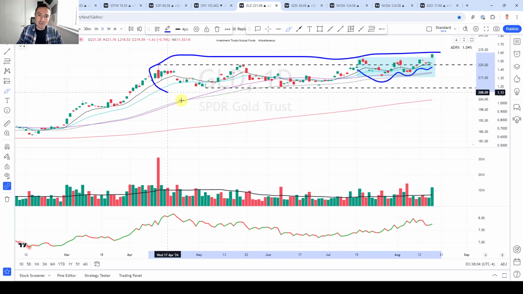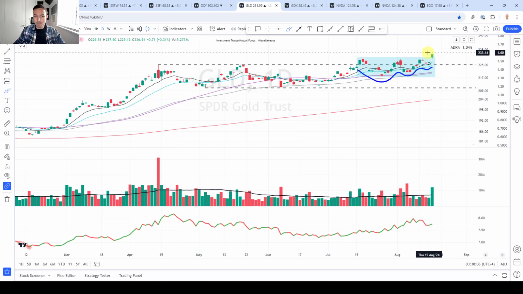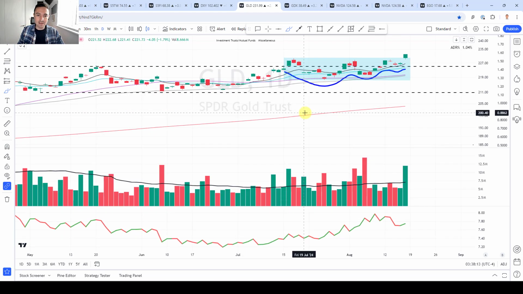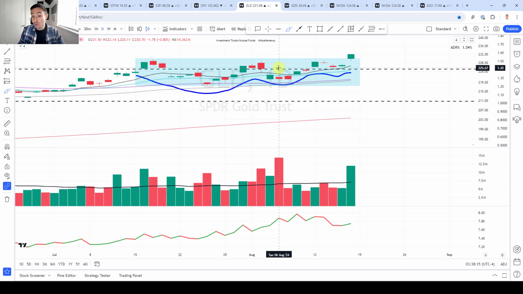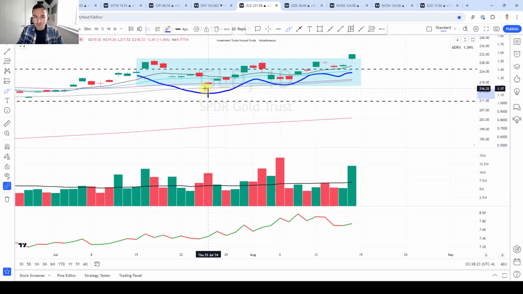So not only do you get this really nice kind of Darvas box multi-month consolidation underneath all-time high territory, so the technical action is good, there are also a lot of fundamental drivers out there for gold right now. What do you then see in this blue zone over the last 4 weeks or so? Kind of a textbook Minervini VCP, right? Volatility contracting from left to right. You get a nice bounce off the 50-day here, and look at the little pop in the volume, but it's just a type bar. It's just classic absorption of supply to my eyes.